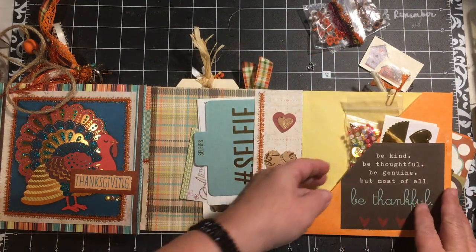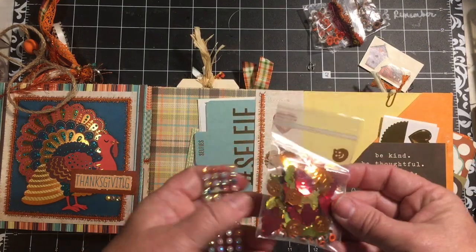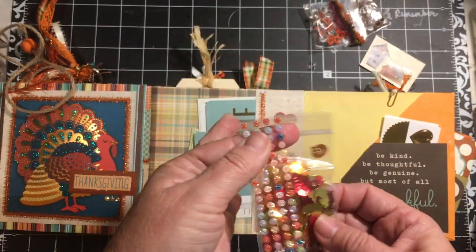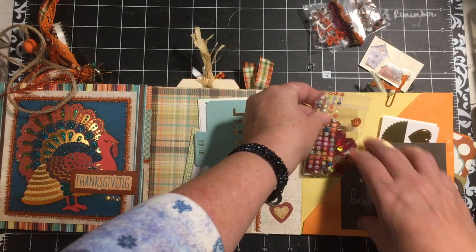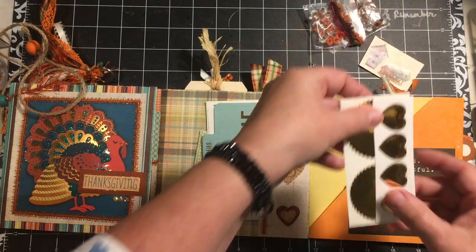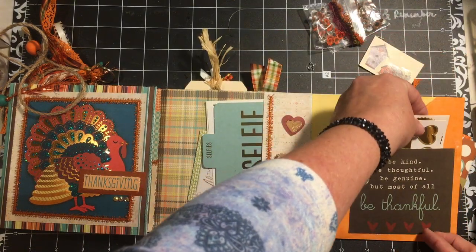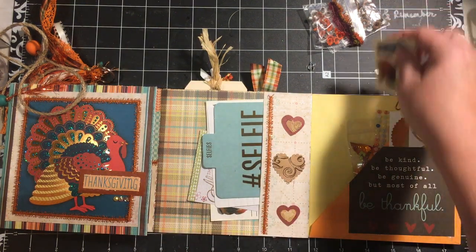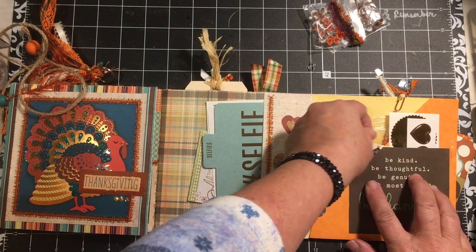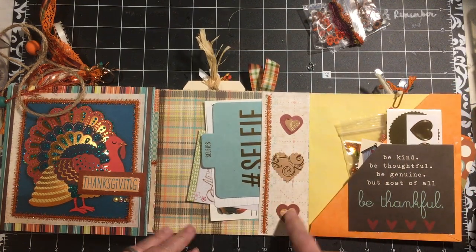Okay, so this last flip is an envelope, and I've gifted some sequins. There's some eyelets in there and some of the bling that I like to use. Here are some teal and some gold heart stickers, and we'll just put the house stickers in there too. Okay, and I also added some hearts over here.